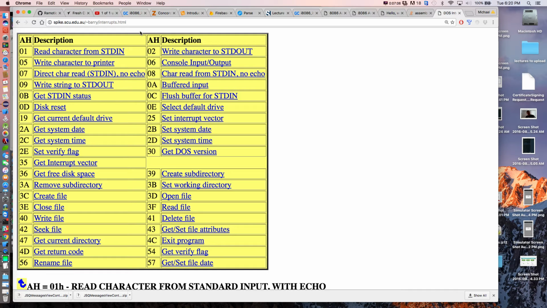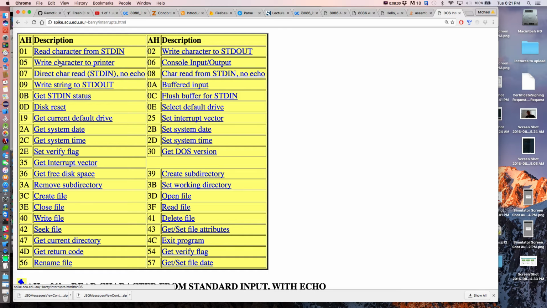So that was for writing something out for that Hello World program. We're going to look at just these first 2 initially, but as we flip through here, you see that we can read a character in, we can write a character out, single chars, a single byte in and out. We can write a character to a printer. Obviously, that's something we probably would not implement. One thing I mentioned earlier, so Curcio will remember this, is that Unix type operating systems are POSIX systems. That means, among other things, that they treat everything as a file. That's the telltale sign of a POSIX operating system: everything's a file.